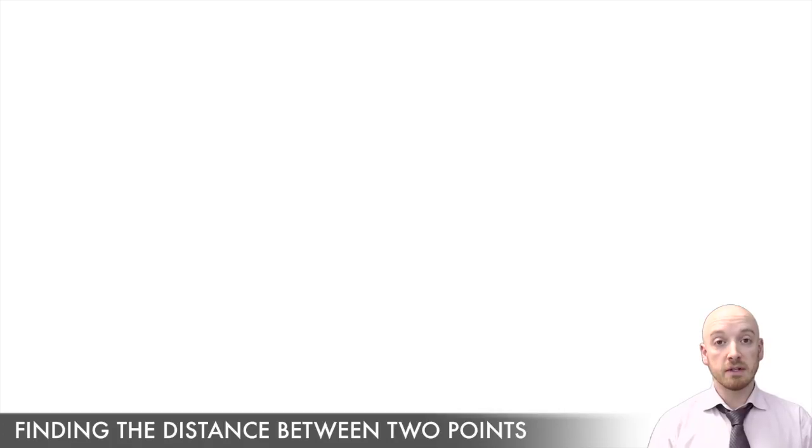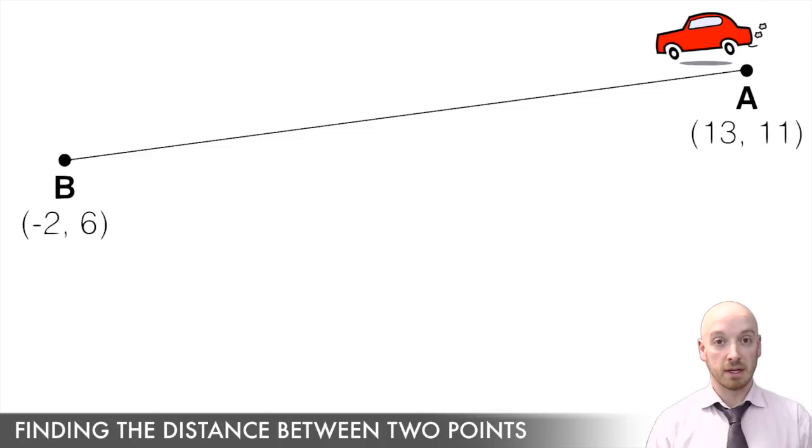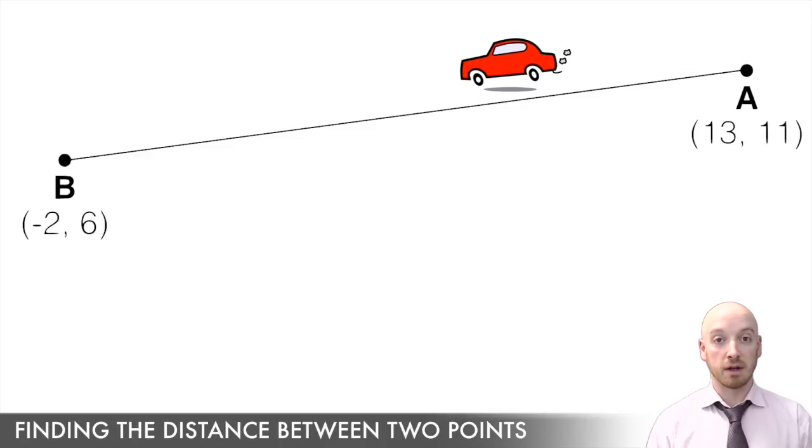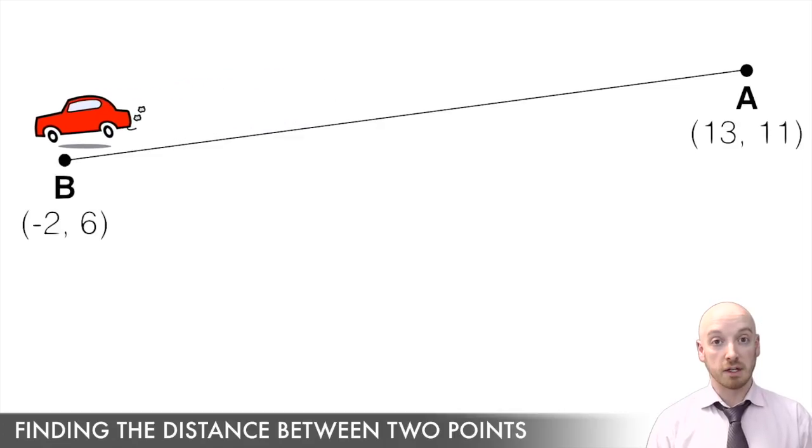Now, when we talk about using the distance formula, what we're trying to do is find out how far it is, how many units it is between two sets of coordinates that are going to be given in a question. Remember, whether they're asking this straightforward or through a word problem, they're always implying the straight line distance between 2 points. There's no zigzags or curves or anything involved. It's just in a straight line from here to there. How far is it going to be?